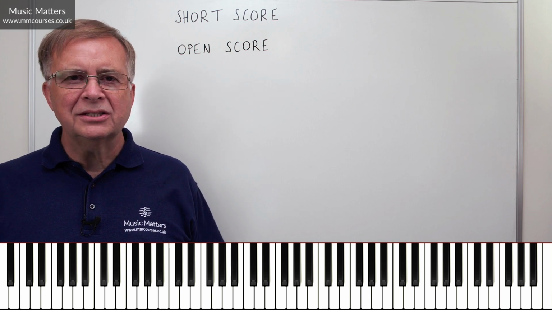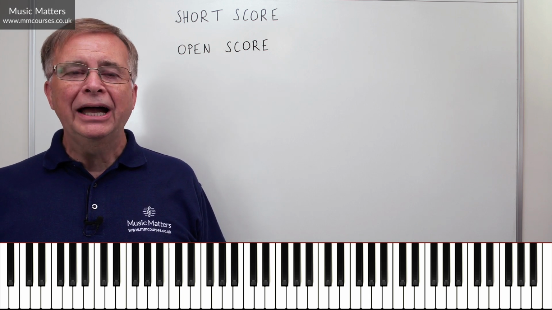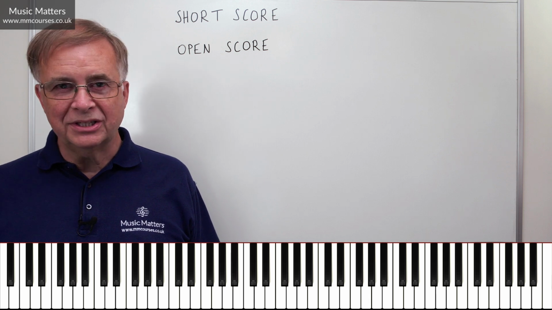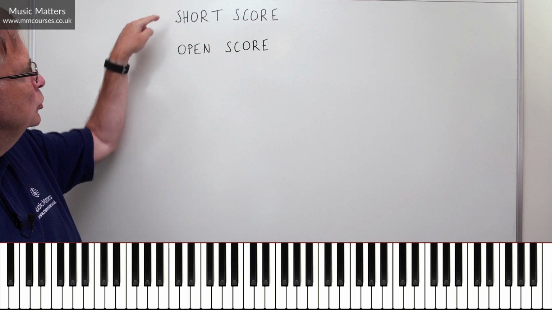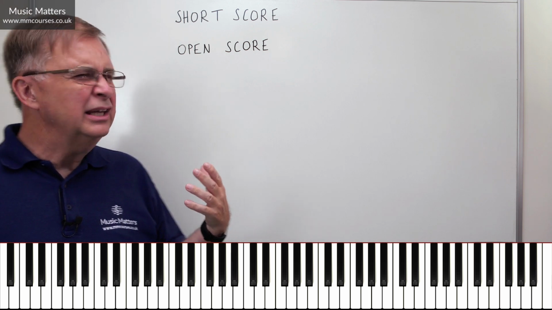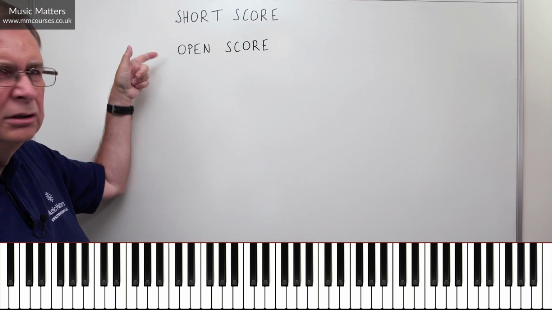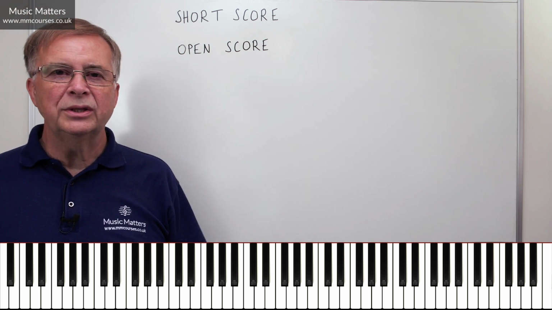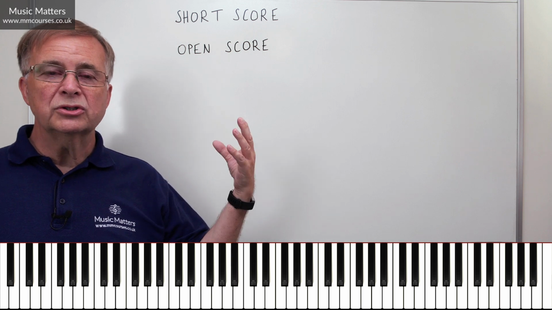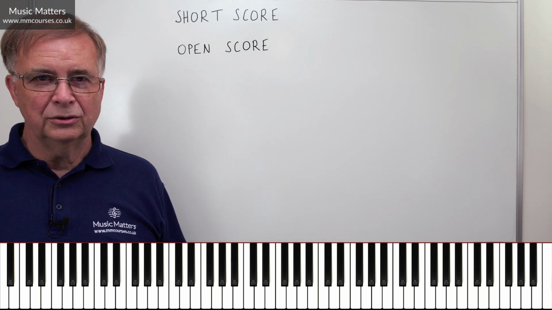Now, what on earth is this topic about? Well, it's about writing for voices. And strangely, we have these two terms, short and open. You would think that short might go with long or open might go with closed, but that logic is not with us, I'm afraid. So we either have short score or we have open score.